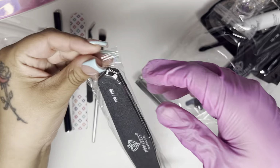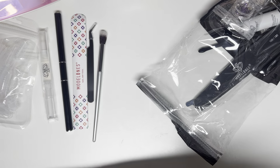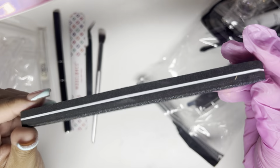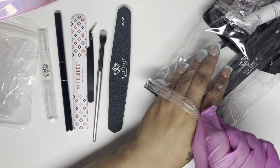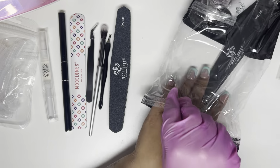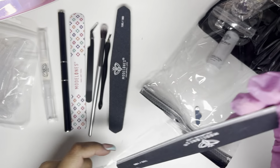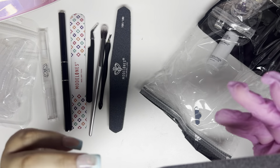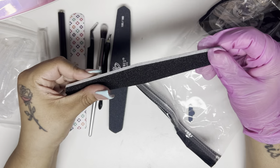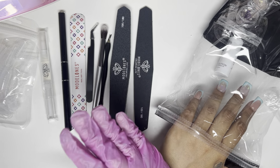Next we have a buffer, a dual-sided buffer. One side we have 100 grit and on the other side 180. So this is always nice to have. So one side is rougher than the other. We always need a good buffer. Then we also have a cuticle tool, which is always great to have. It also comes with a file, and I love how they're all individually wrapped. It definitely lets you know that they are preserved and well sealed and protected. So this is a 100-180 grit file. This side is smoother, this one is rougher. Grit on the back, which is excellent, and that's the type of nail file I always recommend to anybody, the 100-180 grit.